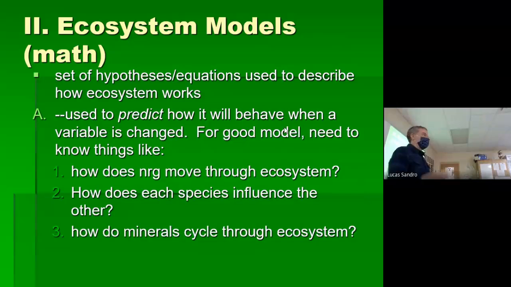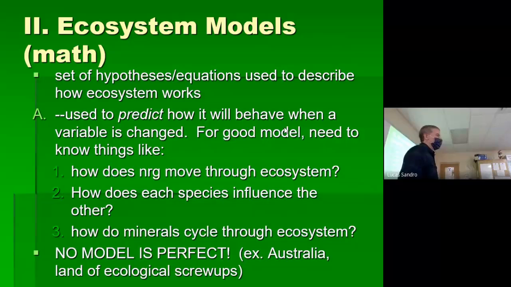That's a lot of the stuff we'll be going through in this chapter, is not exactly the math, but how energy does move through an ecosystem and how it gets lost and where it gets spent, and the cycles of non-living things that go through ecosystems that you have to understand to even begin to do a model. And what you need to know beyond that is that it's never perfect. The model that you come up with is always going to have shortcomings. You hope it's good enough.